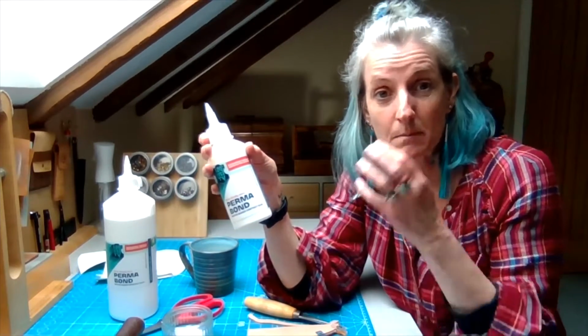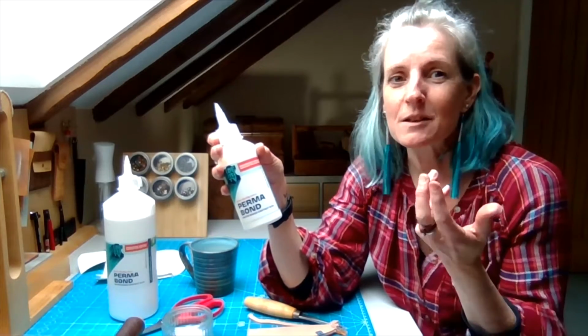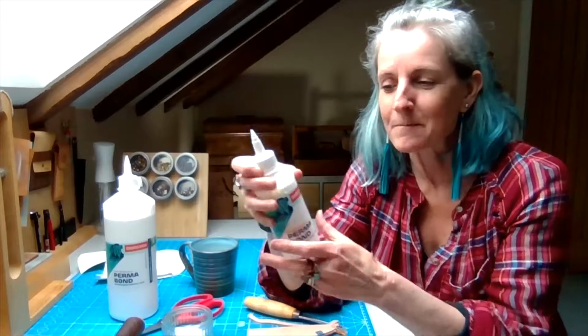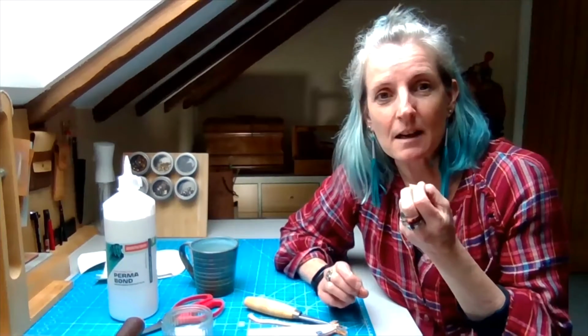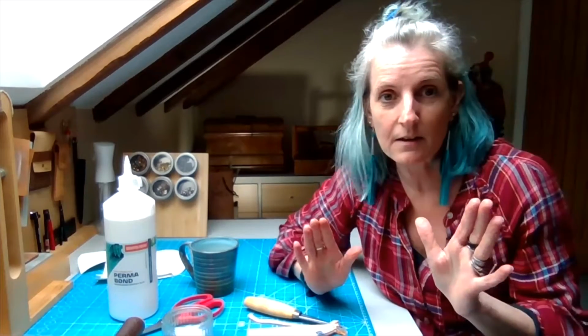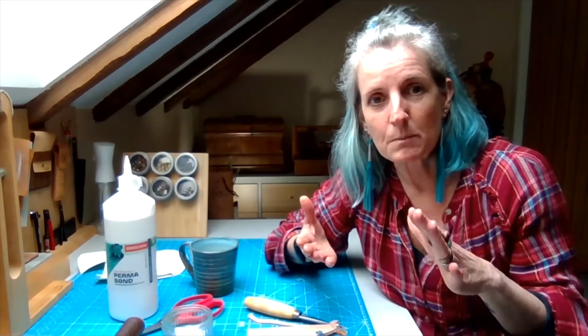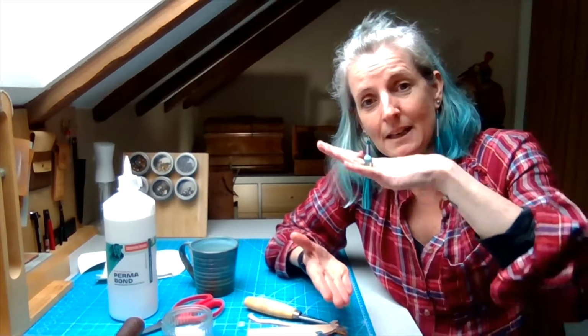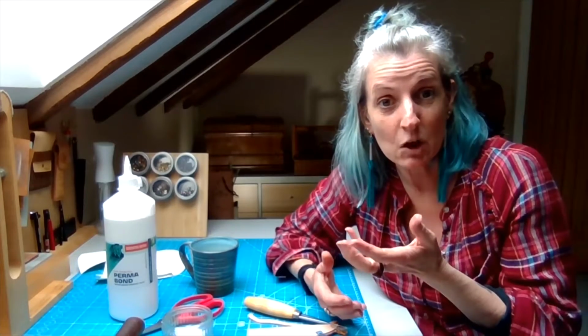I'm going to show you some demonstrations of it, and while I'm at it, I'm just going to talk about a few considerations when you're gluing your leather. So the Permabond is a high strength bond glue. It's a contact glue, so you use it like any other glue. You're going to spread it on thin, make sure it's thin and even on both sides. When it's tacky, press them together, a little bit of a tap, and let it cure.